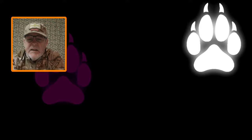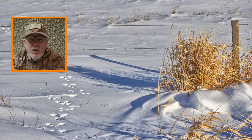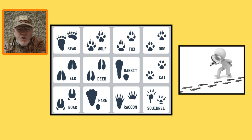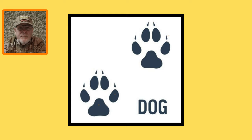Animal tracks come in all different shapes and sizes, however it is very quite rare that you're going to get a perfect print. The best conditions to find tracks in are things like fresh snow or shallow mud following rain. It's important to know the makeup and the shape of an animal print. Most tracks you'll come across are mainly from domestic animals, namely dogs, so it's important to be able to tell the difference. The basic track is made up of the claws on the tips, toe pads, and then the palm pad at the bottom — those are the three basic parts of a track.